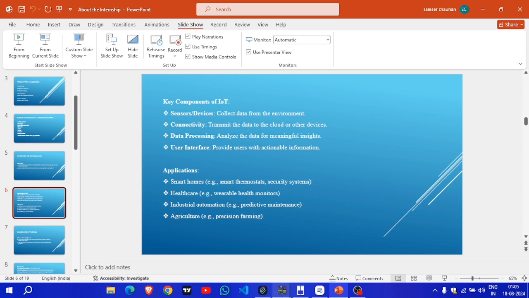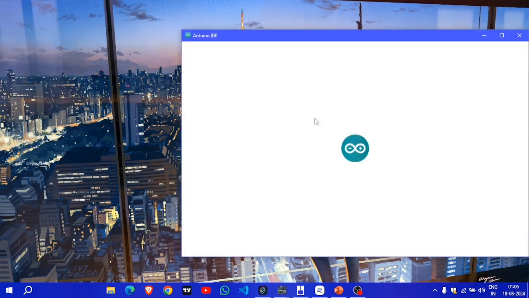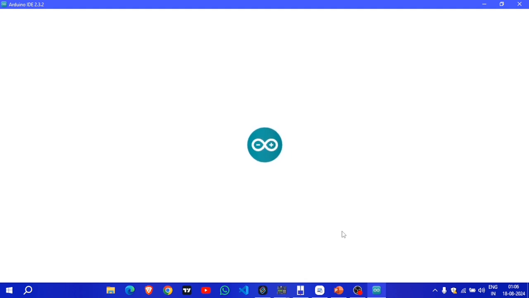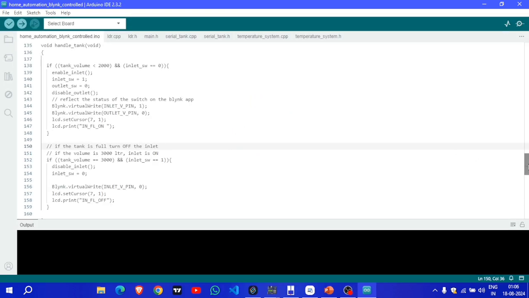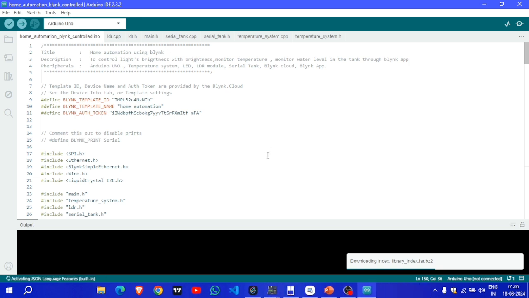Now let's move to the code. So this is the code of our home automation system.